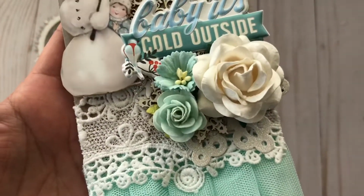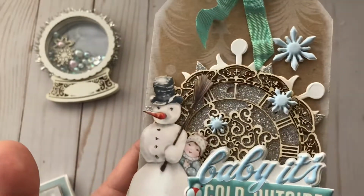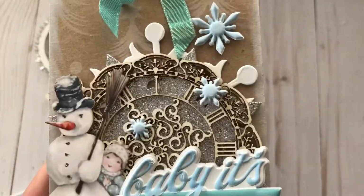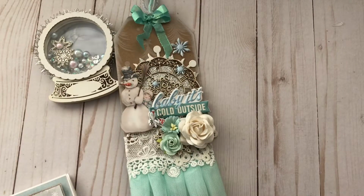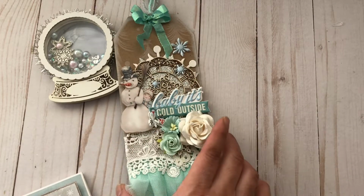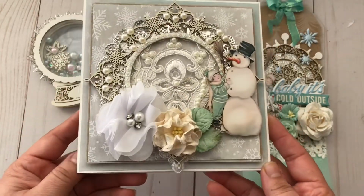So here is a closer look on what that looks like. And I love these, you guys. These are wood, and look at the detail. It's amazing. All right. And I have to say that my favorite is this card right here, which I tried to copy kind of like the same layout as this one. So here is the card.